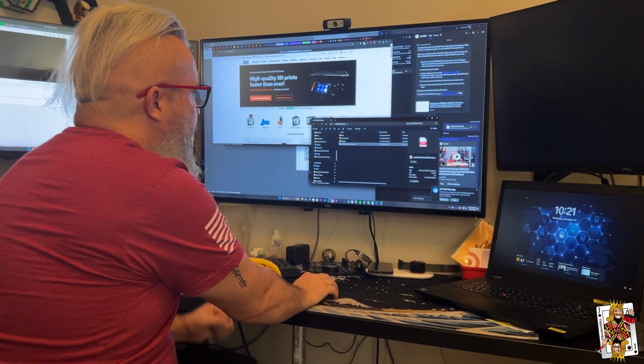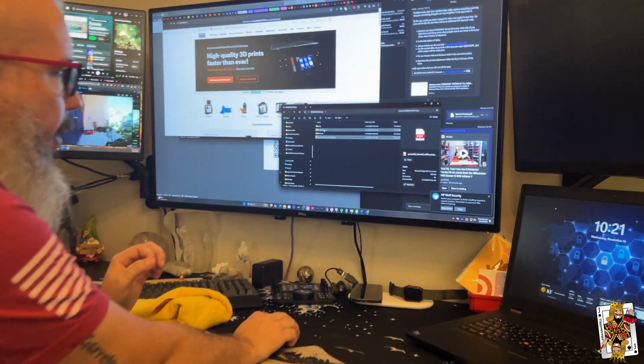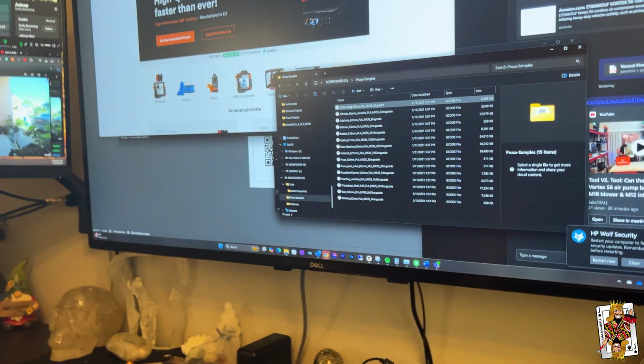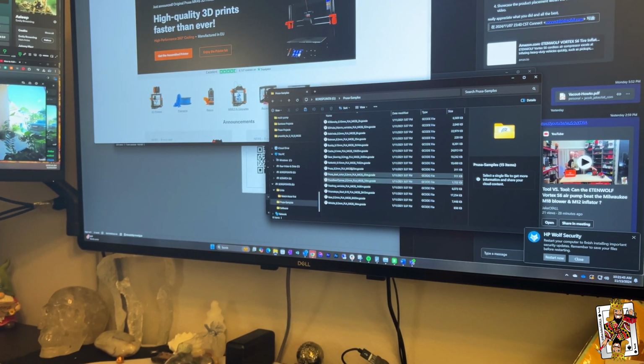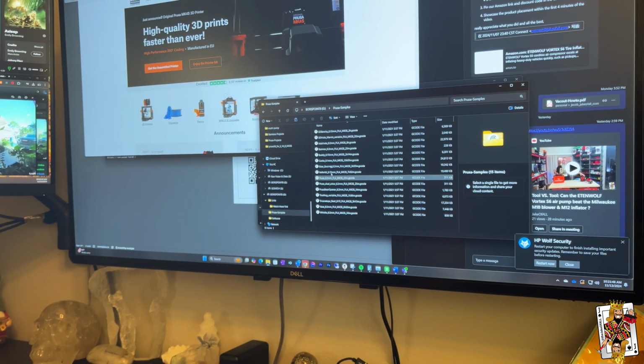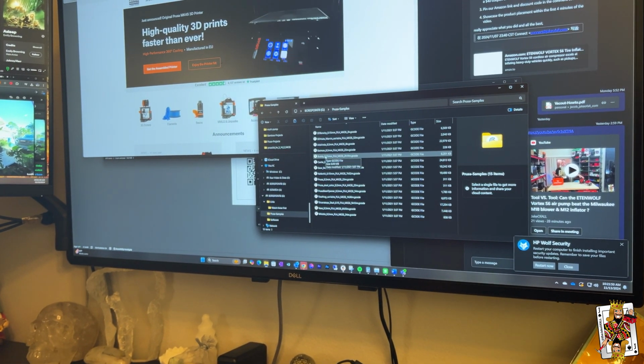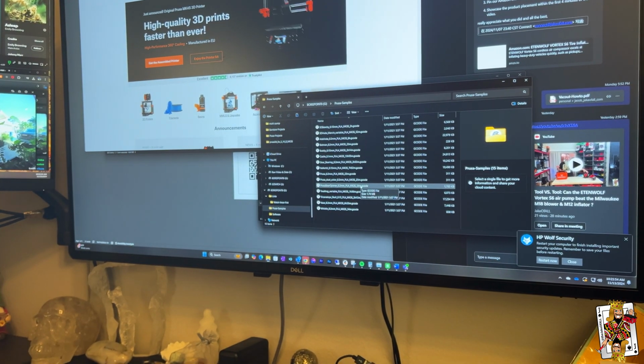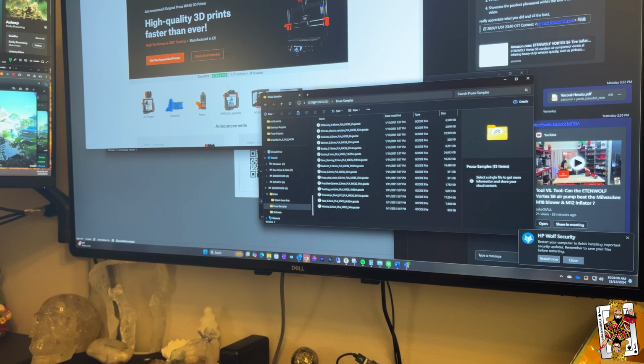Then you're gonna wanna print. You do not need to have software to print any of these samples. If you go to the sample folder on the printer, you can see we have a Benchy, we have Batman, we have Buddy, which is, I think, the dog of the Prusa guy, a bunch of different things. These are all pre-sliced for PLA. If you load PLA into this printer, you're gonna be good to go.